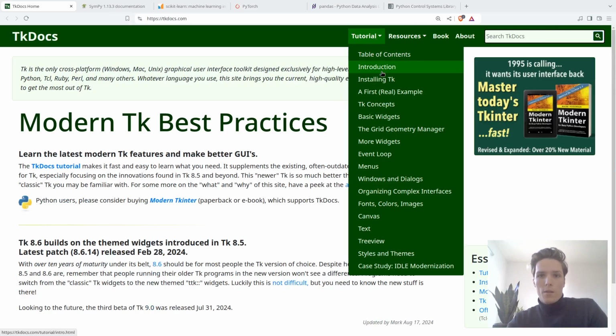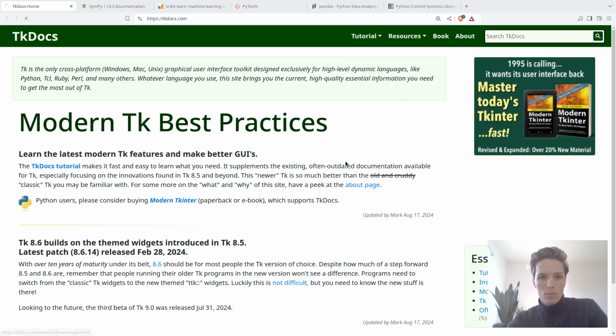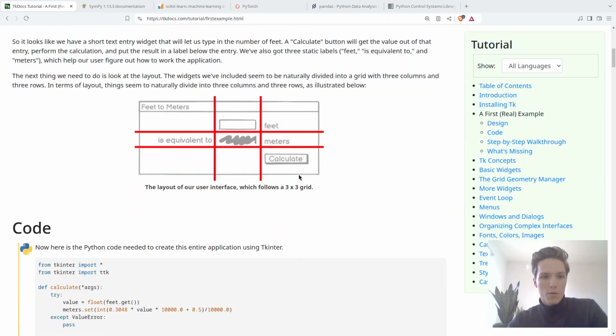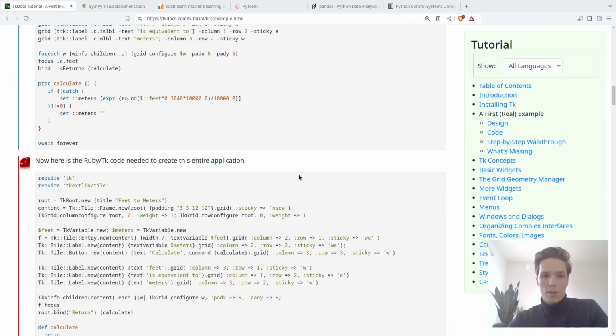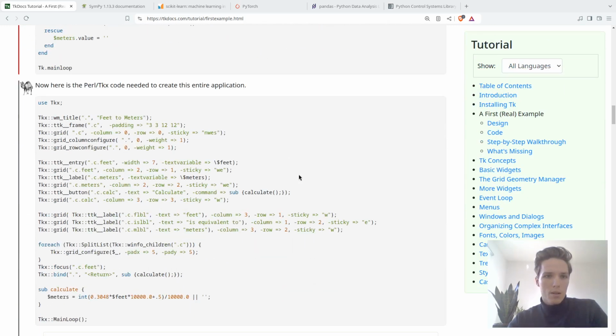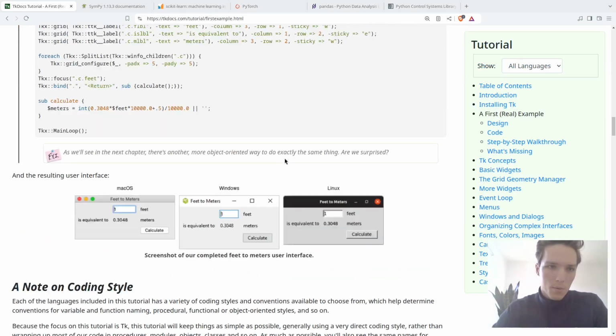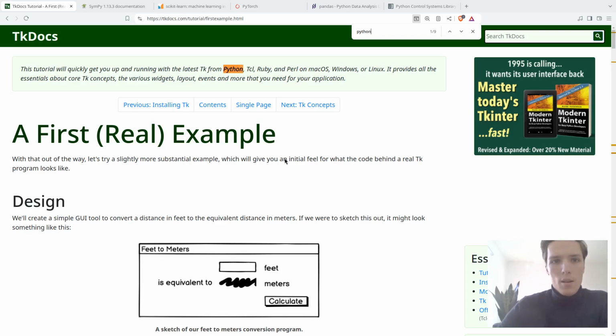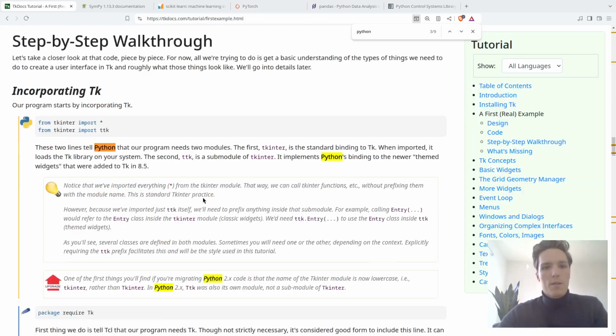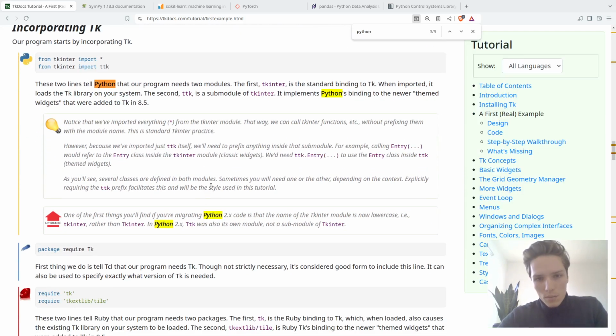You have the tutorials about the introductions, basic concepts, how you add windows and so on. Of course, if you just go to the first real example, you will get a real example. It has different bindings. I'm not sure what it's written in originally, but you certainly have it in Python.